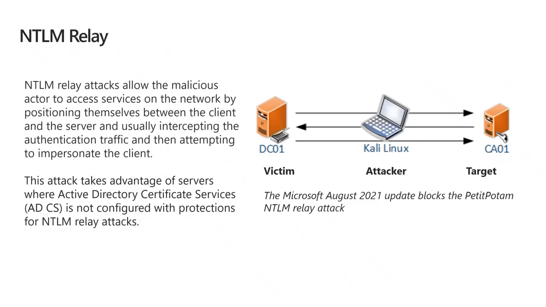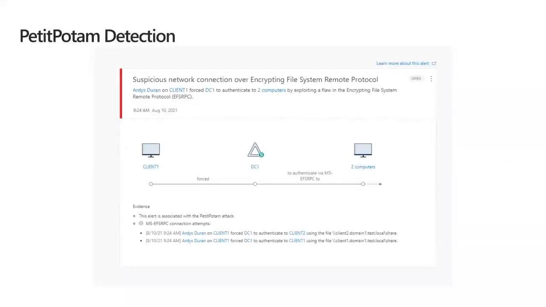Microsoft Defender for Identity detected this as soon as it was published, within a day or two in order to release the new versions. Microsoft itself also released an update that blocked the NTLM relay aspect of it. But obviously, not all devices are patched on the same day that a new security patch is released, and this is why Microsoft Defender for Identity can help you understand if there was a manipulation of this attack. The detection itself is divided into two aspects.